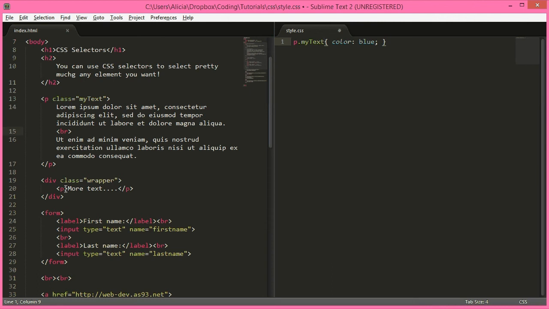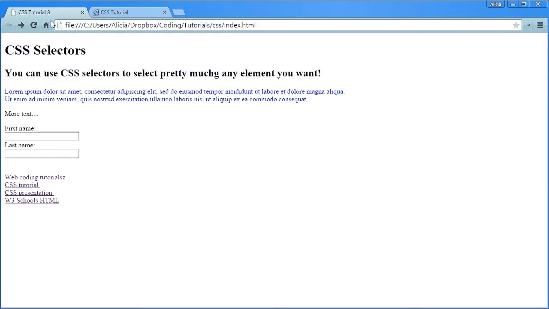And the same works with ID. So if you've got a text with an ID, your ID must be unique. That's the only difference between ID and class. And in your CSS, it will start with a hash instead of a dot. So if you've got something like that, you will see that.